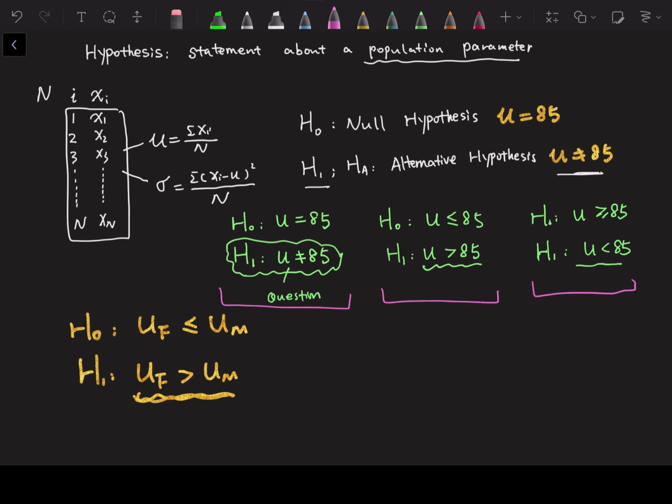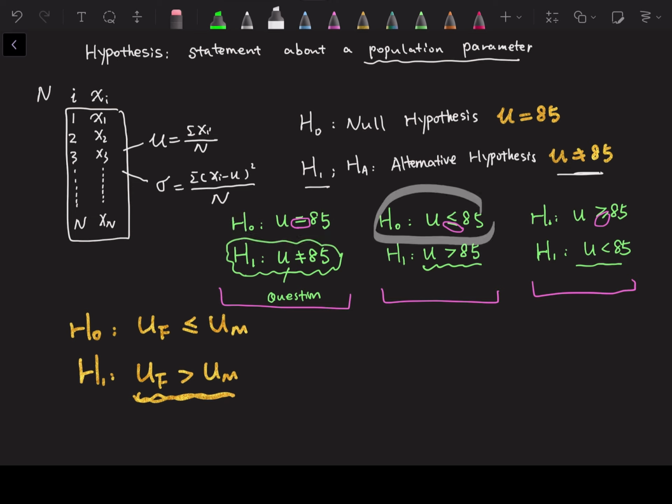The third point is the equal sign. The equal sign always occurs in the null hypothesis. You see the equal sign. The equal sign always occurs in the null hypothesis. Why is that? Because we need a value to plug into our formula. Because when we test a hypothesis, we always assume the null hypothesis is true, and then we see how likely we are to observe the sample statistic.